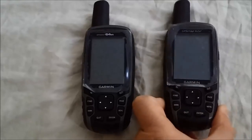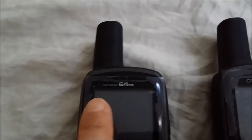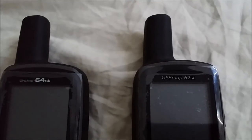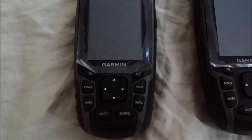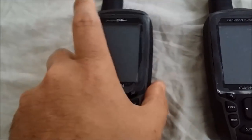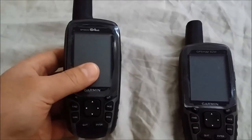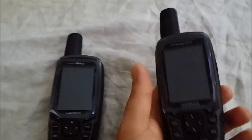Physically they're exactly the same. The only difference you'll notice is the label on the top — they changed the font slightly. On the newer unit the GPS map name is fully capitalized in a more square-ish, bold font, whereas on the older unit only 'GPS' was capitalized and the model number was in standard font. Other than that, they're completely identical all the way down to the backing. They both weigh exactly the same — somewhere in the vicinity of 9.2 ounces — and feel quite nice in the hand.